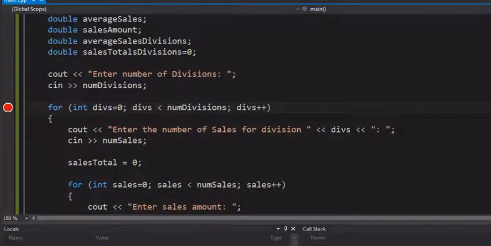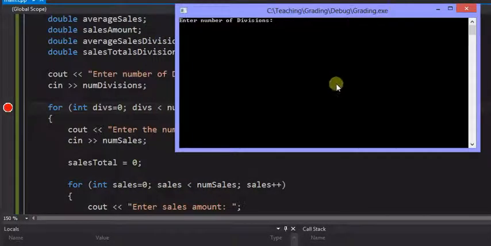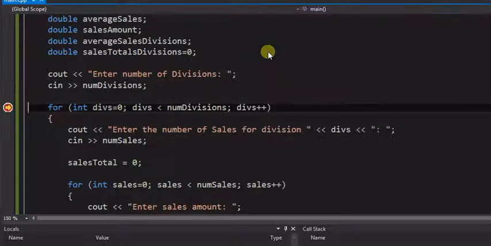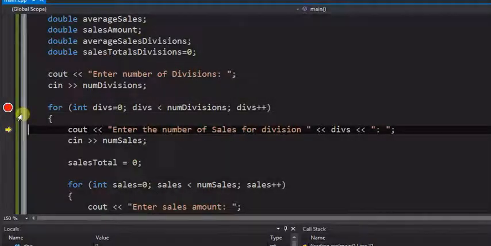Let's bring the window over, and everything looks normal. The dot's still red. So it asks for the number of divisions, which is right above the red dot. Again, we'll go with 2 divisions, and then you see a break. You see a yellow arrow inside the red dot, indicating the program has paused right now to start this outer loop. And I'm going to use the step buttons, the step over button, which is up in the menu bar in Visual Studio, or you can just use the F10 key.